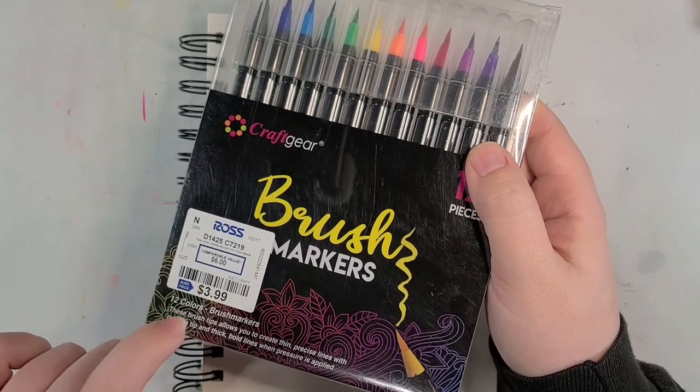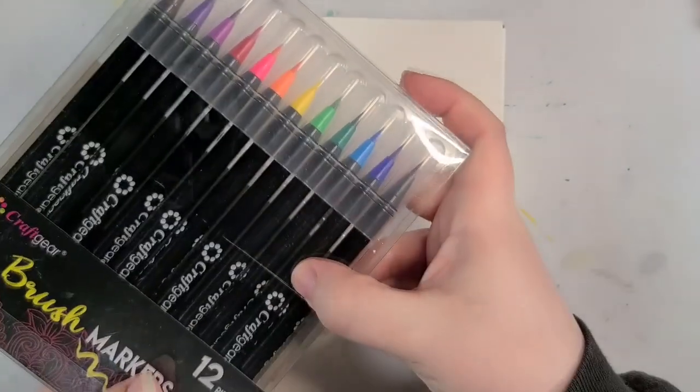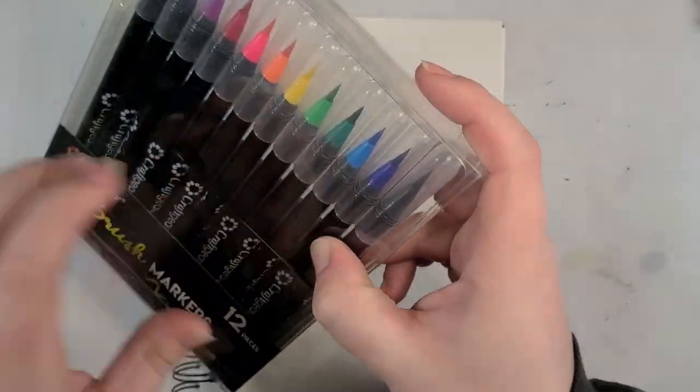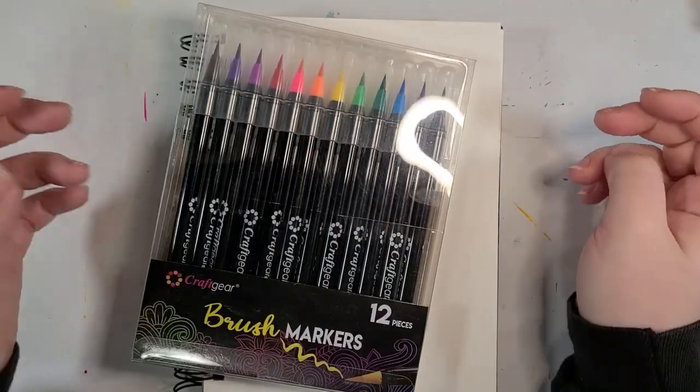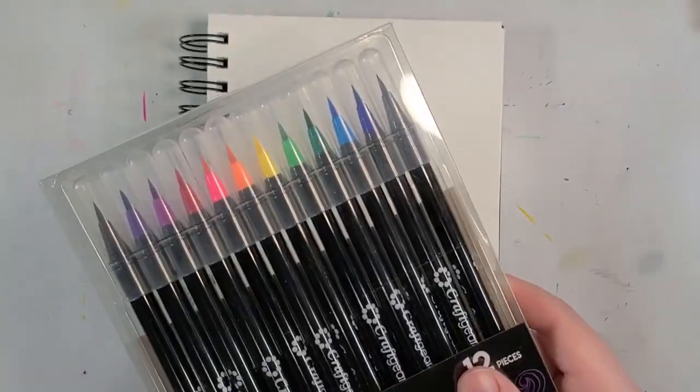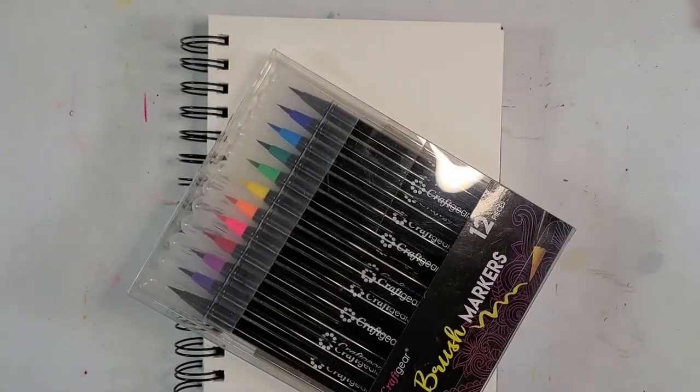$4, even better. And I didn't realize this when I bought them, but it looked like an employee got a little bit overzealous with the knife. But you know what? That's okay. I don't care. It's cheap plastic. It was $4. Let's open up these bad boys and see what they're made of.